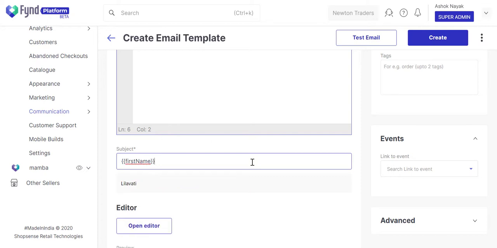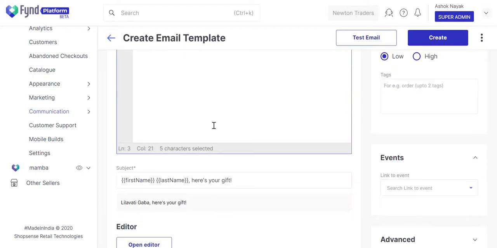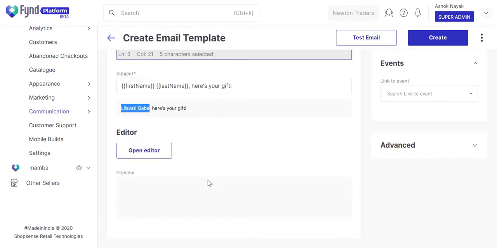If you have turned on personalization, you can use the column headers under double curly braces as a variable. As you can notice, we have used the personalization that is resolving the variables into the data.